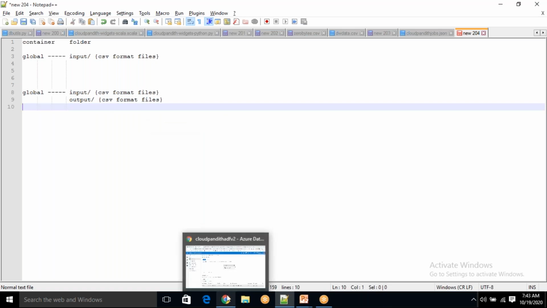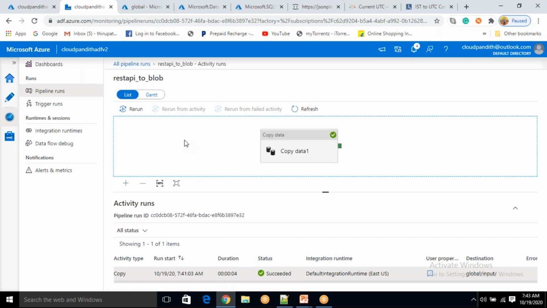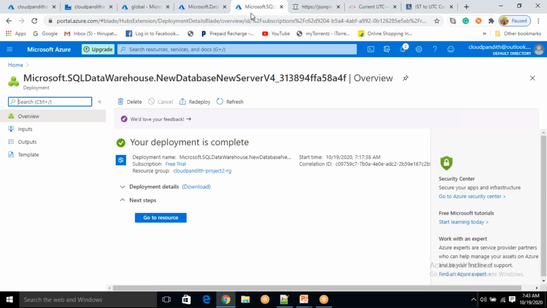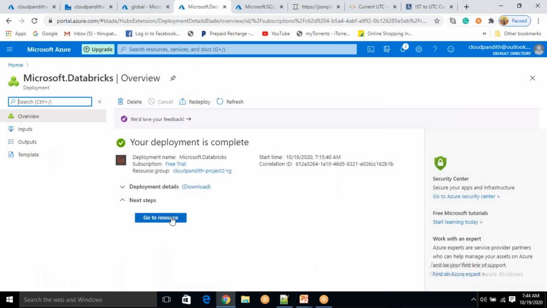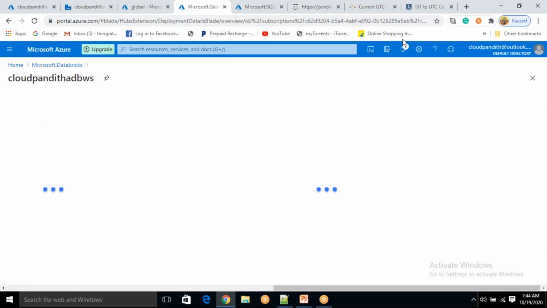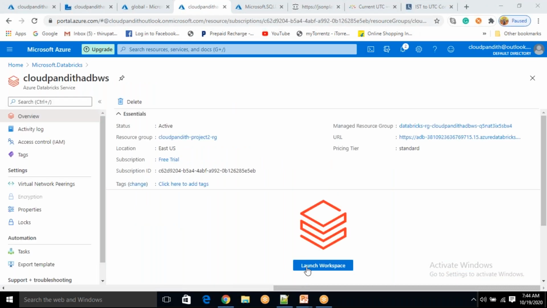Okay. Next, for this we need to open our Azure Databricks to implement your second pipeline. Go to your tab, your Azure Databricks, just Databricks here. Click on go to resource. Click on launch workspace.